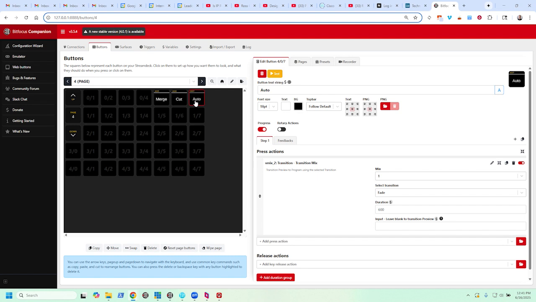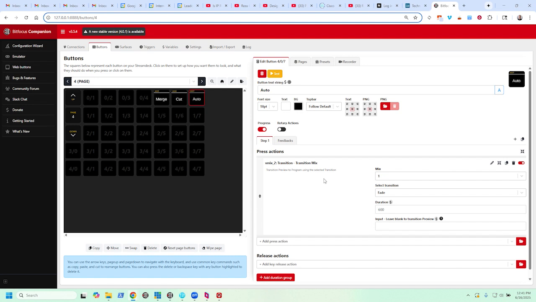It's sort of like muscle memory for me. These are where I like to put these buttons. Right now, these are only going to, as you can see, hit what's called vMix_2, which is my local version of vMix, okay? Now, I need to add a button for the cloud version of vMix.